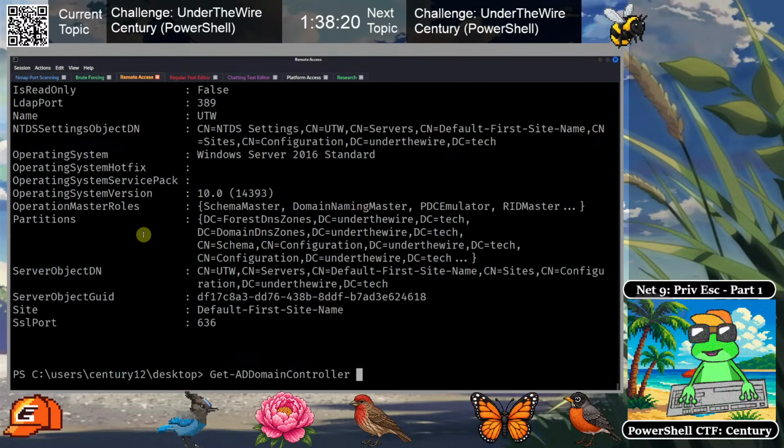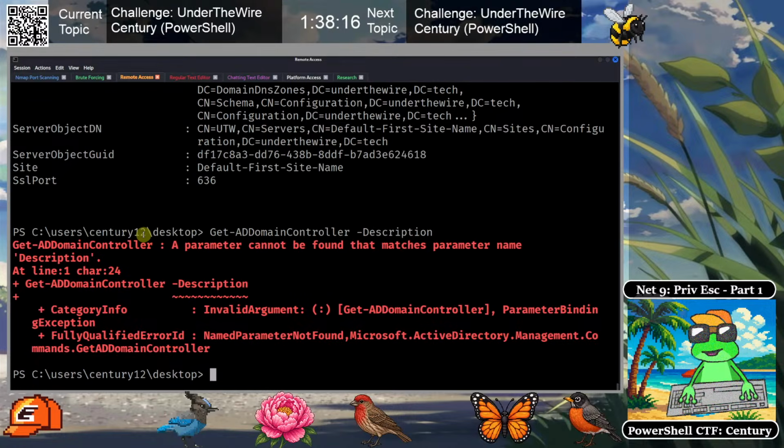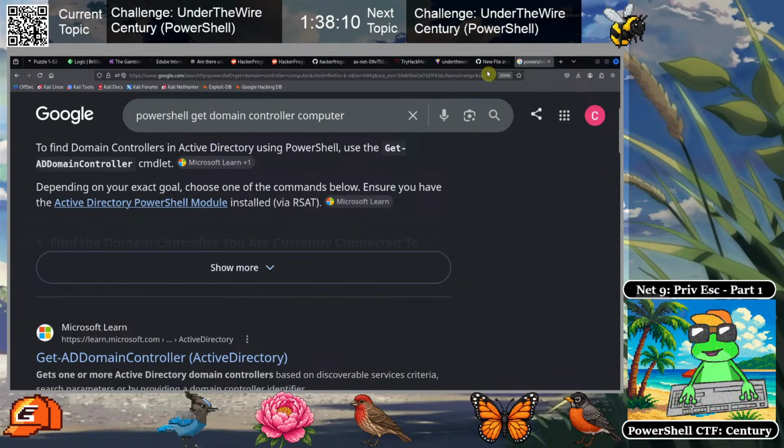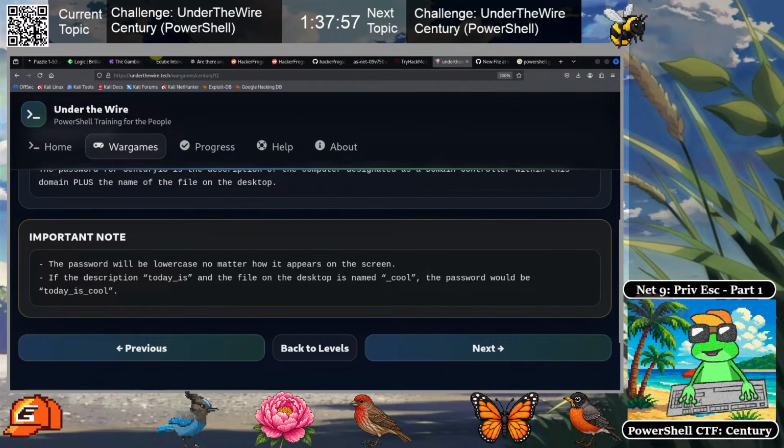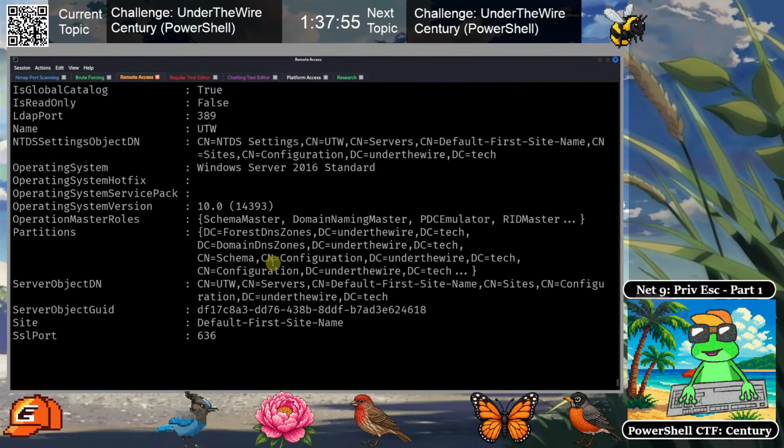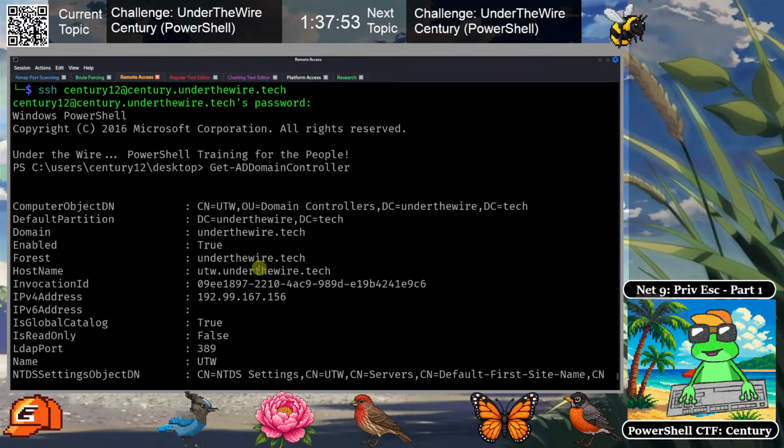So dash description like this. No. Description of the computer. So what is the description?